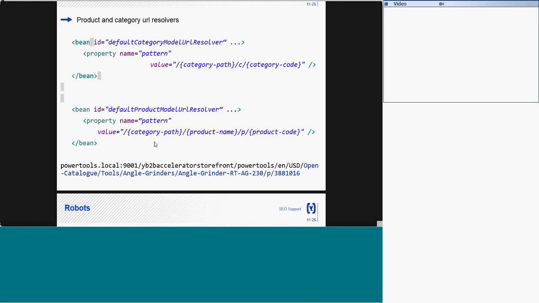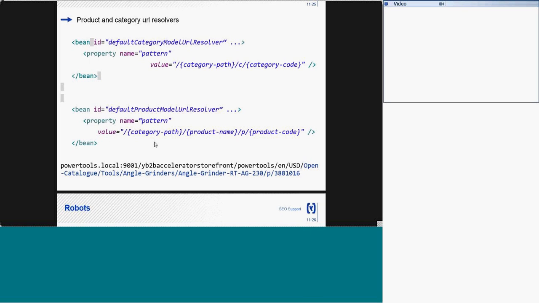And for the product also, we mostly have to change these URL resolvers, and we don't need to do anything on this SEO support. This is one of the typical features that our accelerator has, the SEO support itself.